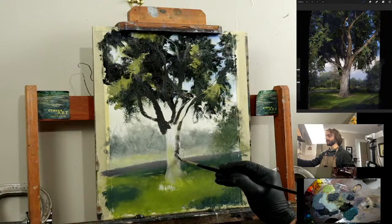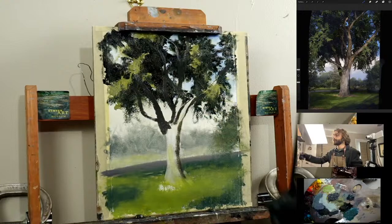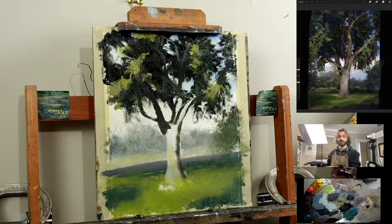This lower part of the tree is getting a lot more environmental light. There's a lot of light bouncing up into it, so it's going to be a lighter value, and it's going to gradate from light into dark because this area is not getting much at all. Same with all of the dappled light that's up in this tree. That's going to be much darker because there's a lot less.